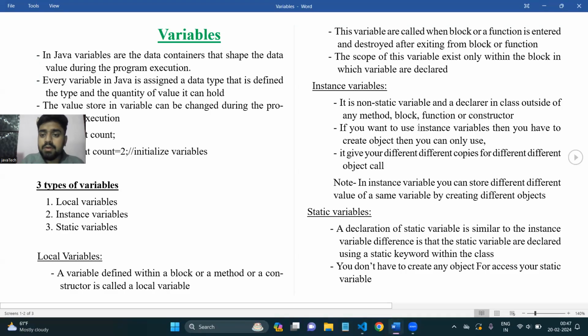So if you want to use your instance variable, then you have to create an object. It gives you different copies for the different objects.